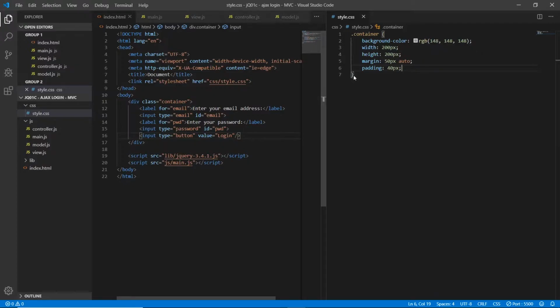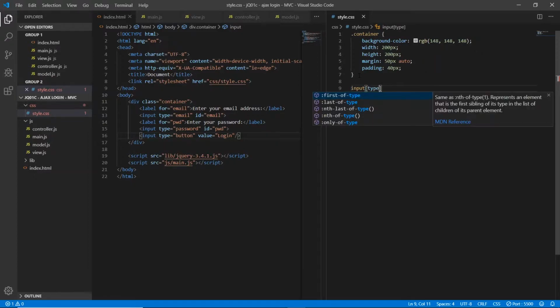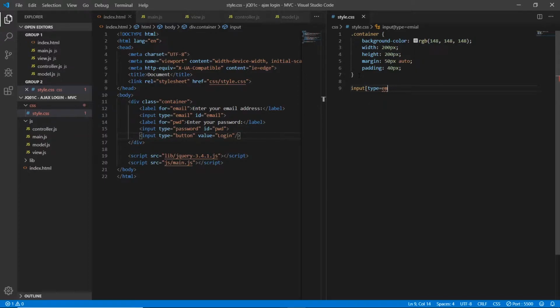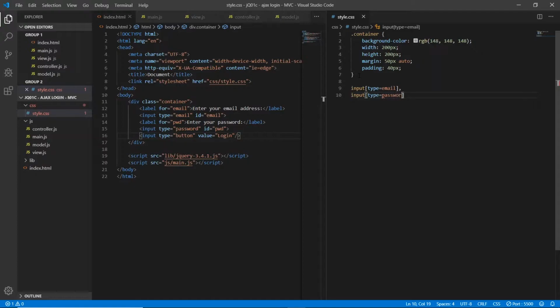So let us target the input labels, and input that has a type of password.